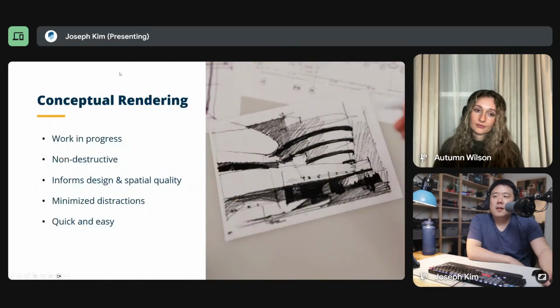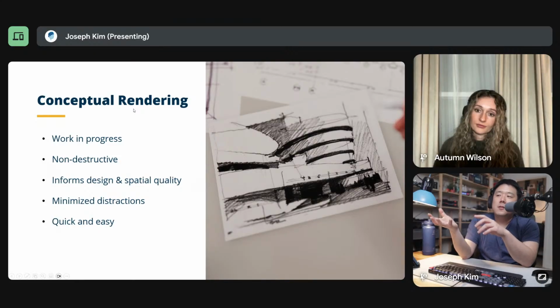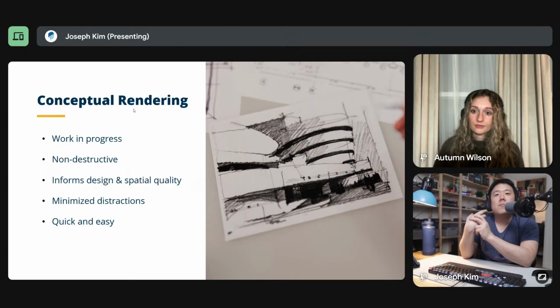And then it informs the design, your spatial quality, the atmosphere of the space, and you want to minimize the distractions. There are many distractions that can come into an image, so you want to stay away from those type of things. And obviously, it is meant to be quick, dirty, easy, and also cheap.